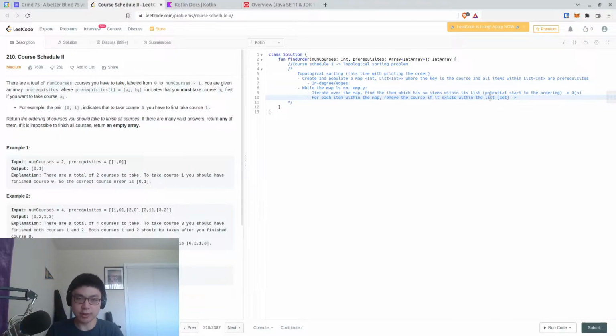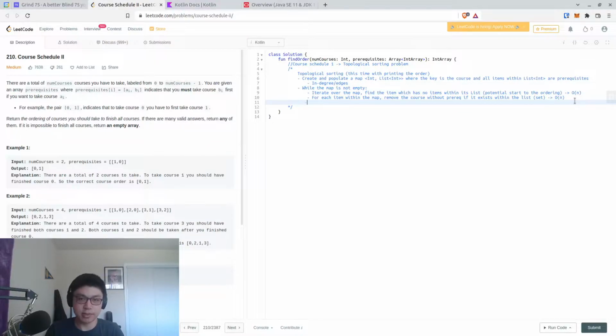So for each item within the map, remove the course, this course that has no items within its list. Remove the course without in-edges, or prereq, if it exists within the list. So this would also take O of n time. And then this would continue and repeat until the map is empty.